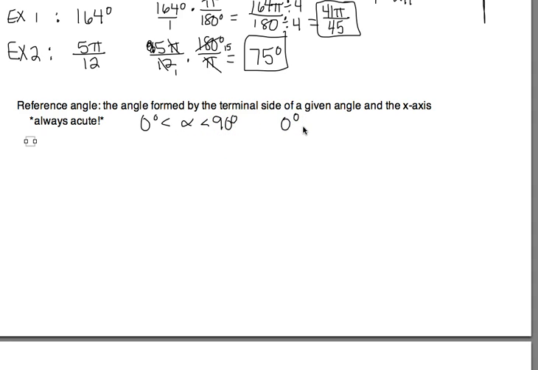If you look up at the chart we wrote earlier, why did I write the degree sign again? That means in radians, it's between 0 and pi over 2. So make sure that you're not listing an angle that's bigger than that. I'm going to show you a couple examples of how to find a reference angle here.